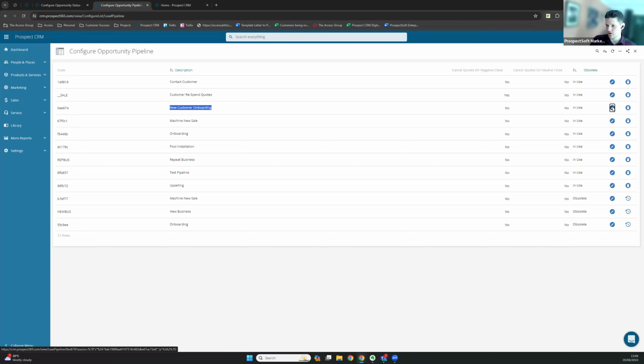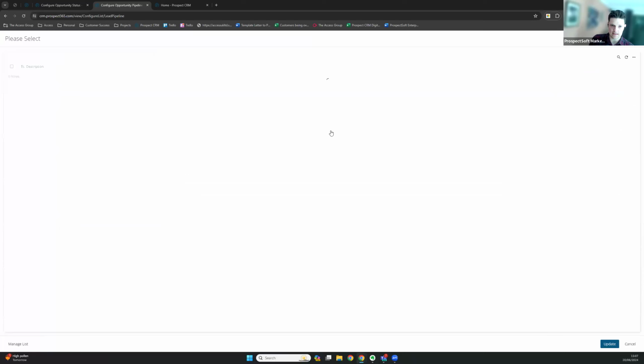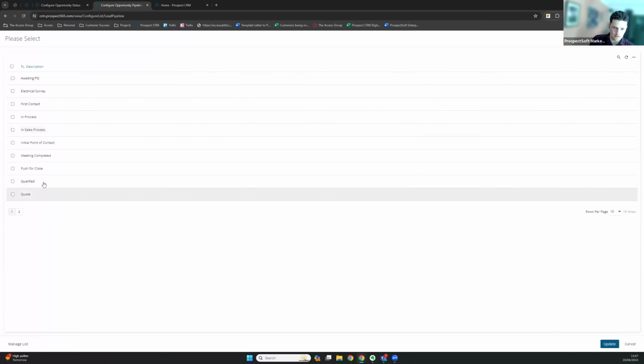And then as we go into this little pencil on the right-hand side, there are statuses here, which we actually don't have any. So I've got a couple of statuses in mind, for example. Again, this can be entirely up to you, depending largely on what you need to do to achieve that onboarded customer. So if I go and create some statuses, we have a couple created already. I'm going to make some new ones beforehand.